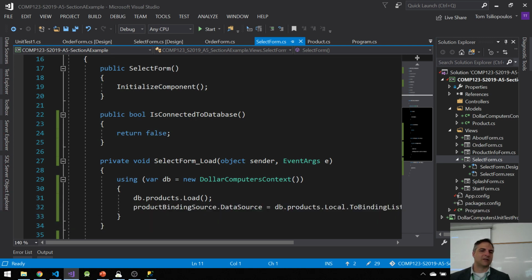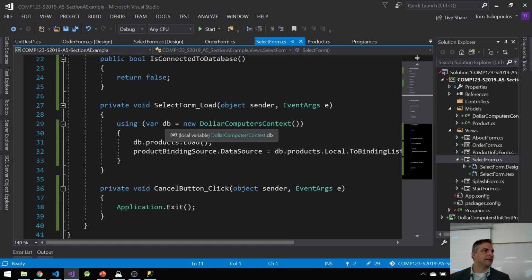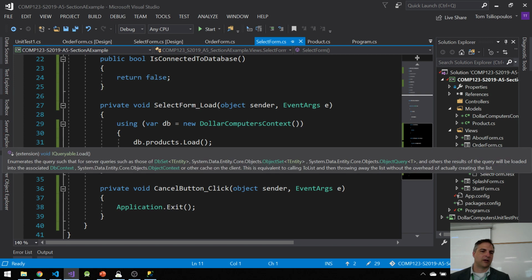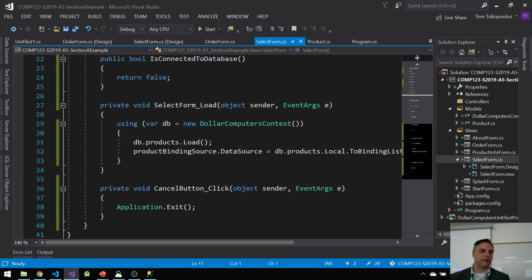Well, it's kind of a weird test, but if my DB is not connected, then I know that if there's no reference, if I haven't loaded my stuff, let's say for example, I haven't loaded my DB products load, because this load actually returns an IQueryable load event. That's what it does, and this is a data set, and here's a DB. But if there's no context to the DB, if it's not connected to anything, then it would fail.